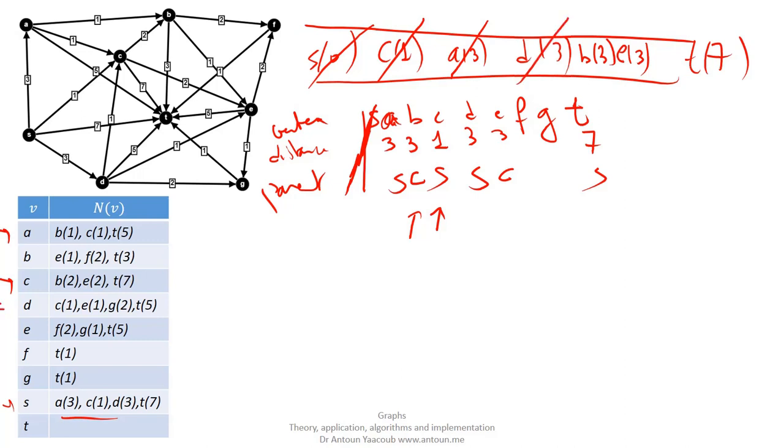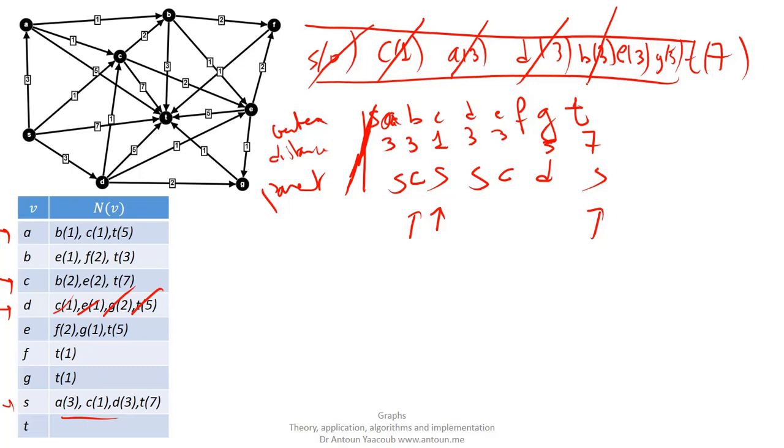Then let's move to D. C is equal to 1, so obviously I will skip it. E: I have 3 plus 1, and E is equal to 3, so 4 is worse, so again I will skip it. G is a new one. I'm in D, so 3 plus 2 is equal to 5, so it will be here, 5 coming from D. T: 5 plus 3 is equal to 8, so again the current value is a good choice, so there's no need to modify it.